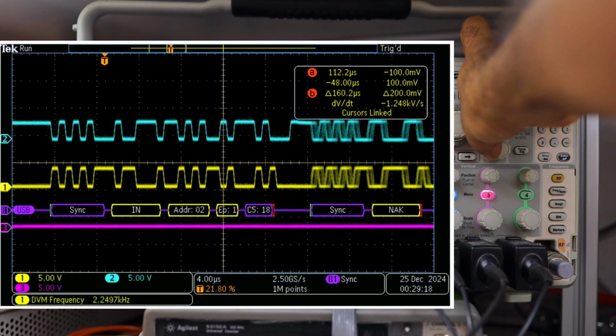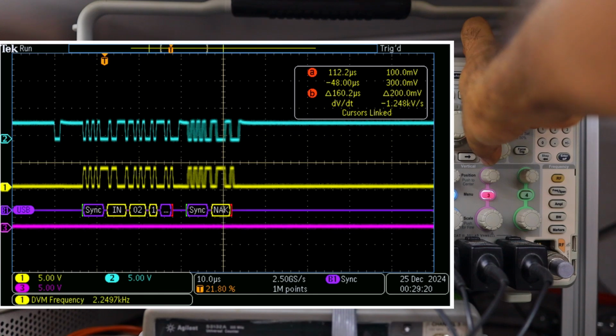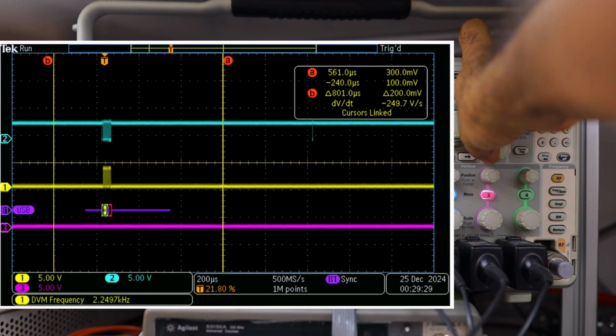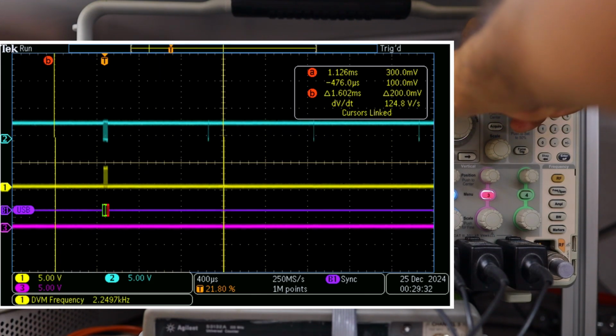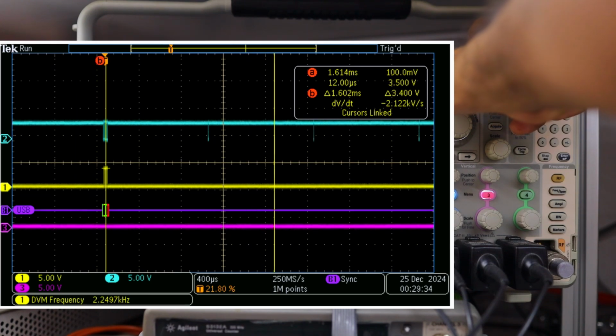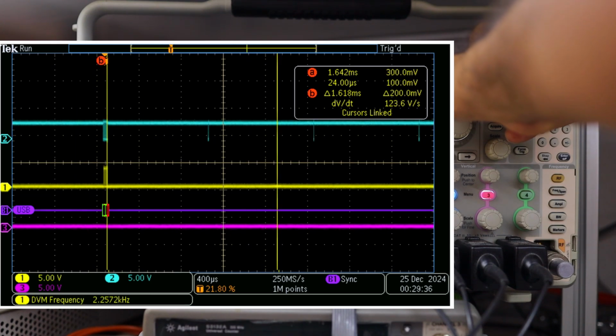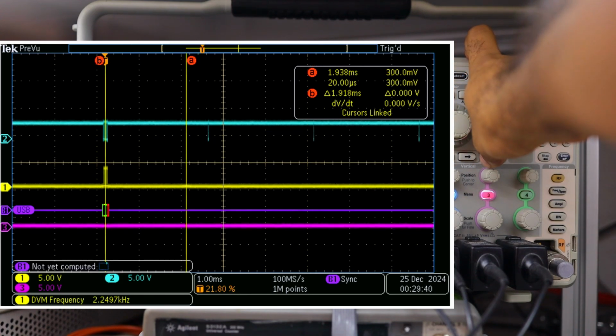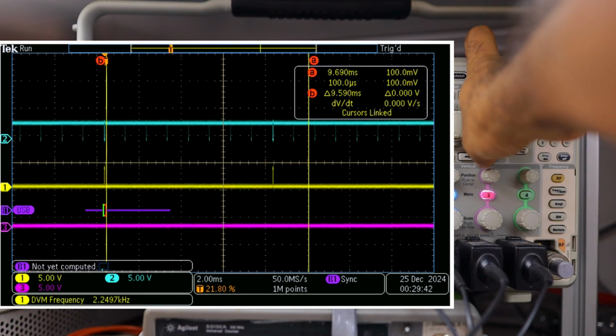When the keyboard does not have any data, the keyboard sends back a NAK. This packet is on USB LS. As this is a keyboard, this is USB LS. On USB LS, this is supposed to get repeated around every 8 milliseconds, and we will see if it's getting repeated every 8 milliseconds. So let's find another packet. There it is.